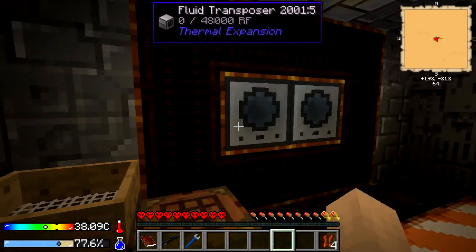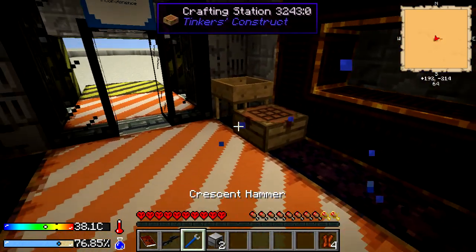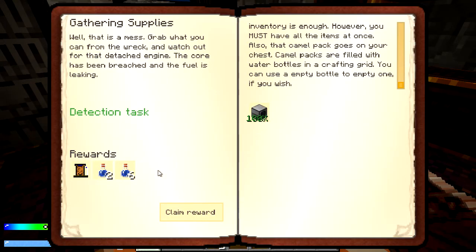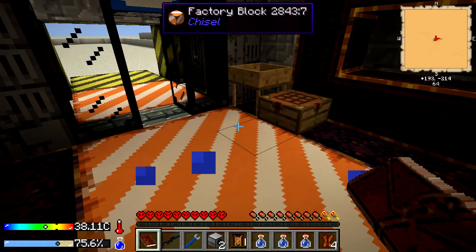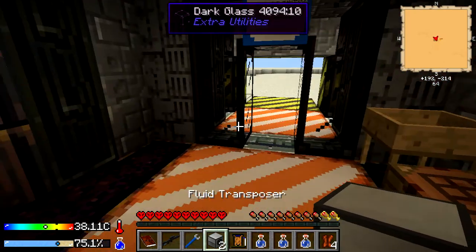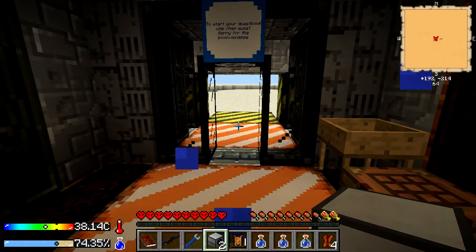So we'll place that down, and the first task wants us to get two of these fluid transposers. Well, we've got them already. Claim reward. As you guys can see, we get a camel pack, two cold water bottles, and a water bottle. So the premise of this game is that you need water. You're going to dehydrate, and you are going to die if you don't get water.